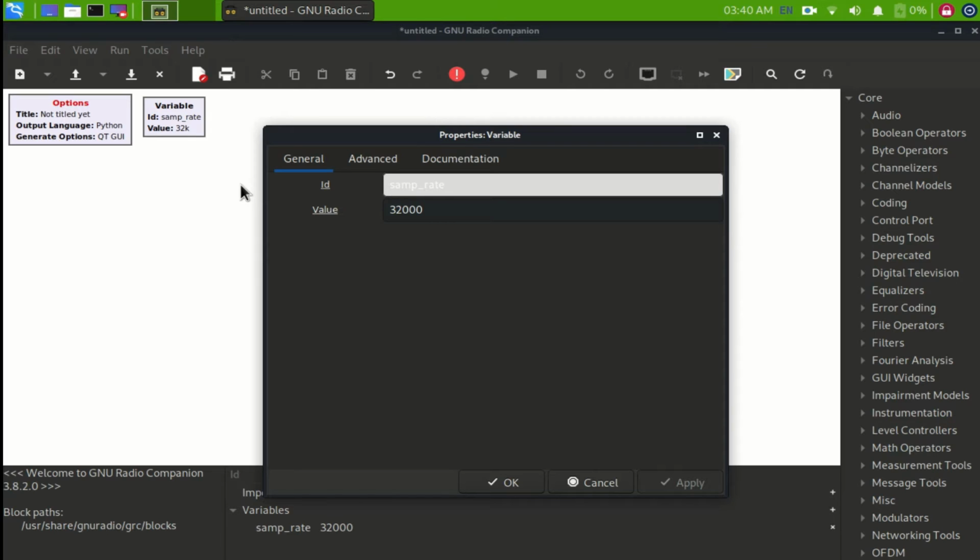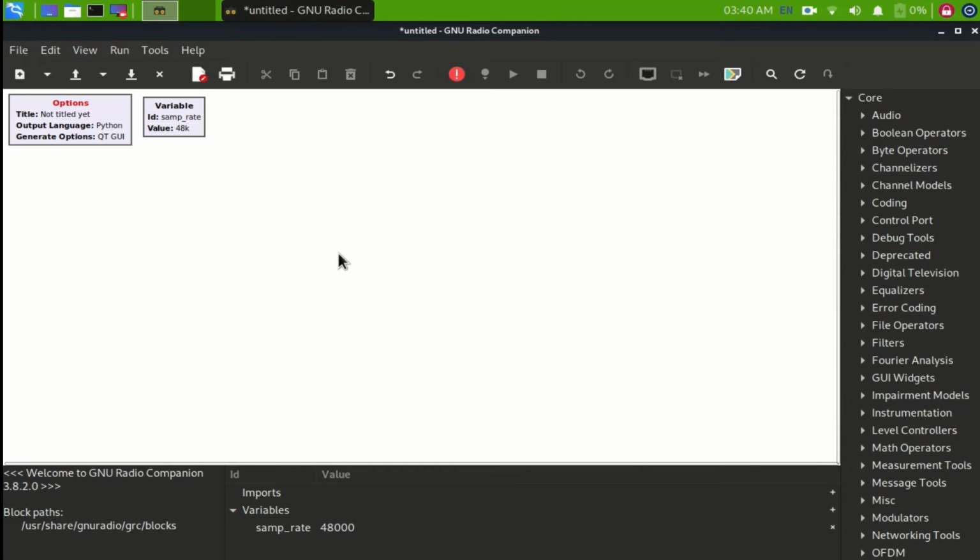That has to match your hardware. So I'm going to change mine to 48,000, and there's really nothing magic about this. It's just a variable, except most of these blocks will automatically use that number as their sample rate, and I will show you what I mean in a second. So I'm going to click OK.